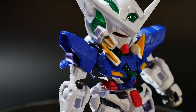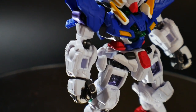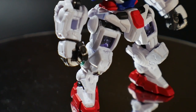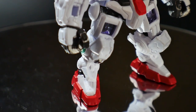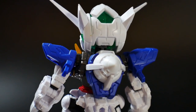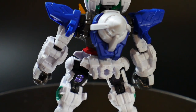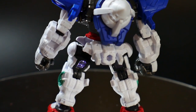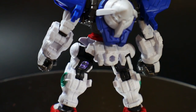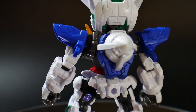Taking a look at the surface details, you're definitely going to be able to tell right away that there's a lot of surface detail and a lot of panel lines, but it's actually missing quite a few paint locations. Some of the green on the outside of the arms is going to be missing, and then on the back it's going to be missing a little bit of paint for the GN drives. Looks like maybe some stuff on the back skirt too, but overall it's not really too bad — it has a lot of different panel lines, so you can definitely go pretty much to town if you want to go ahead and panel line this kit.